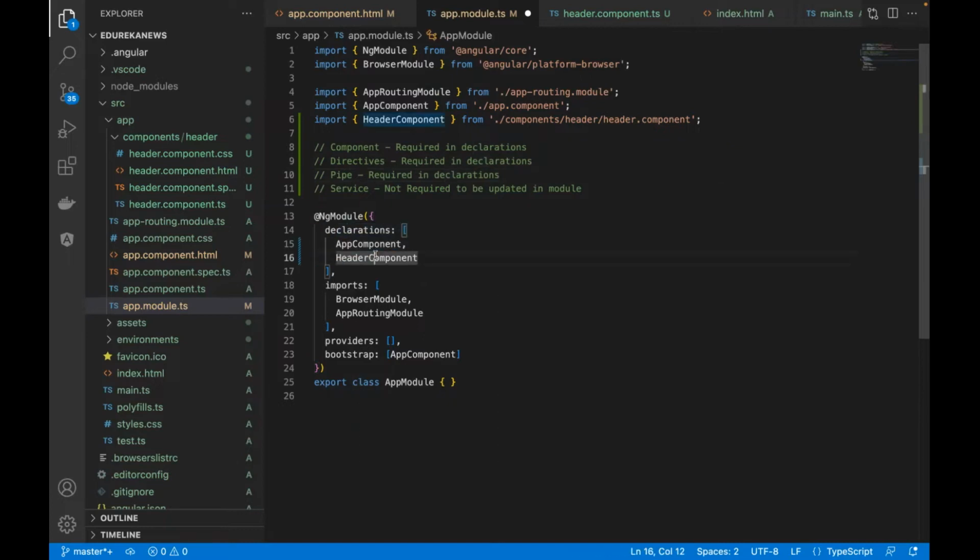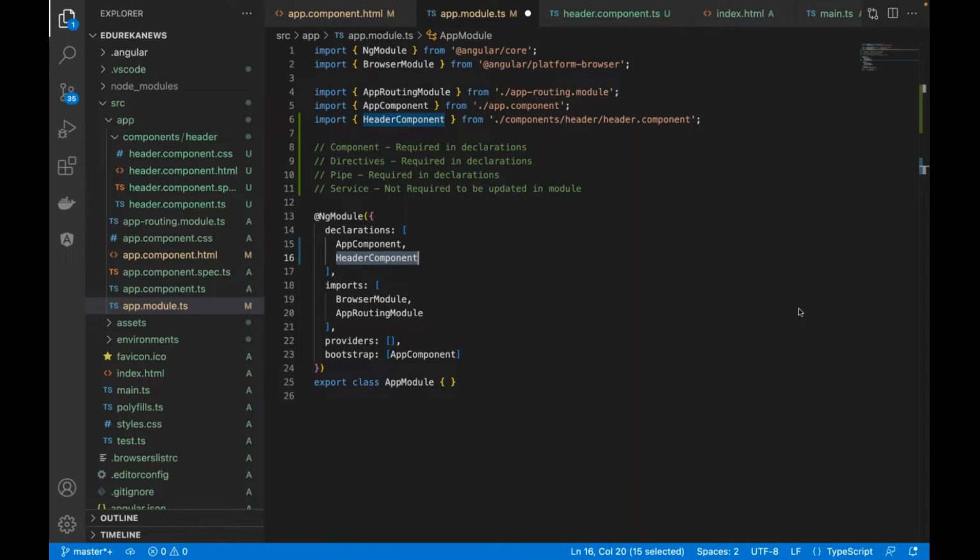Because we create the component using the Angular CLI, it automatically knows this rule and updates the declaration for us. Otherwise, if we are just creating the 4 files by ourselves, like creating new files and writing the code, then you have to manually add this over here and update this file. So that's the change which is done. It's only this change. The header component is imported and that is added in the declaration section. That's it.